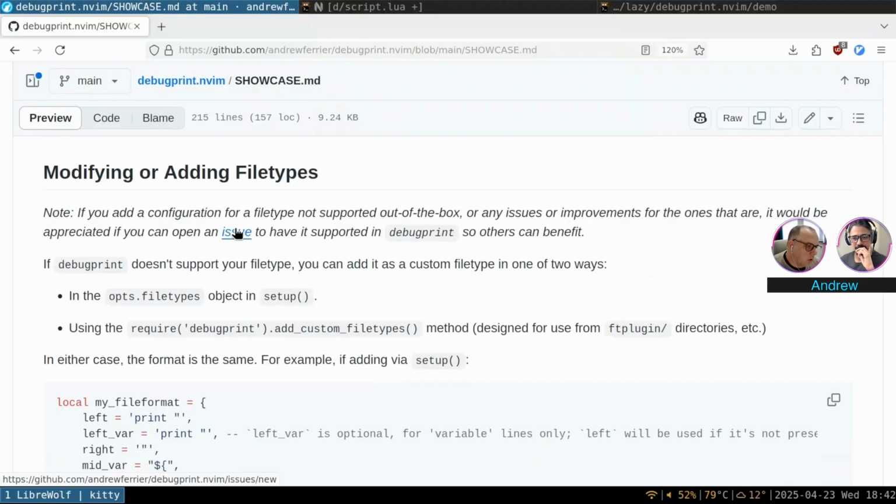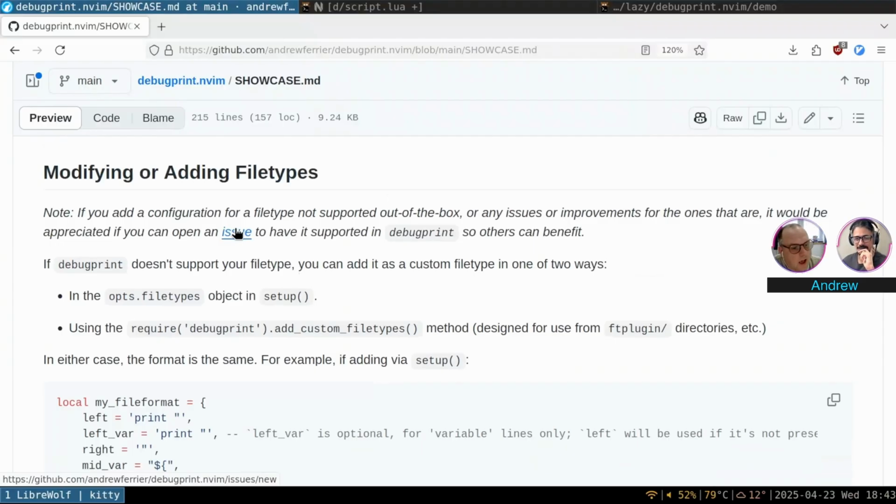little bit unusual, that isn't part of the standard 40 that are currently supported by Debugprint. More than happy to add those in and maintain those. The configuration for each programming language is not particularly tricky to do. As long as you know how to program in that language and you know how to print out a string, you can pretty much figure this out, right?